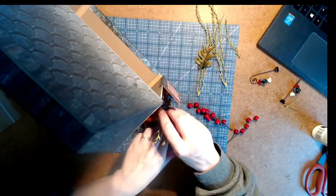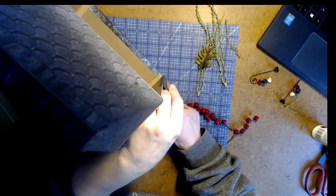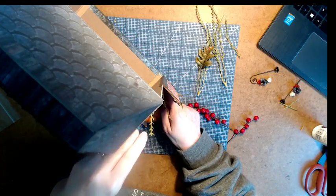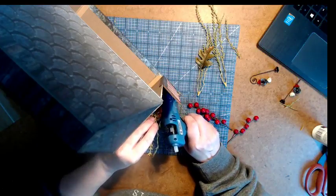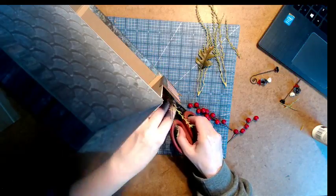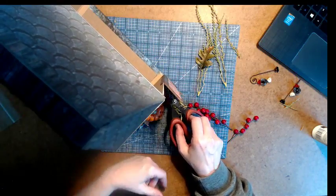Okay, tuck this guy back into the corner. Okay, so he wants to fall down, so I'm going to stick a little glue back in the corner for him, and since my cast iron fingers are not feeling terribly cast iron, I can take my scissors and hold him back in the corner with my scissors.